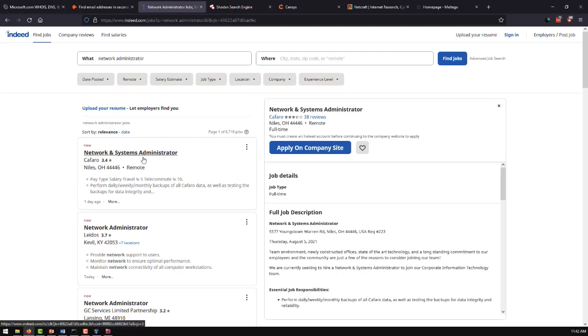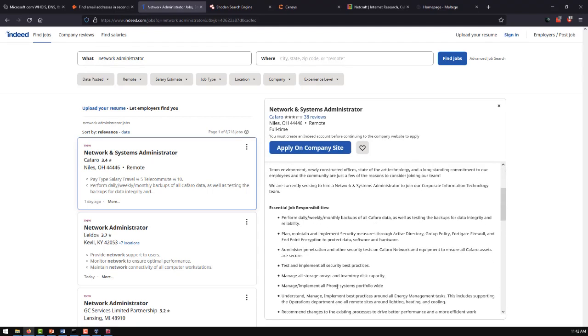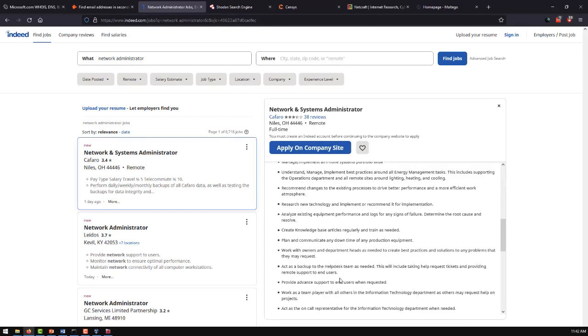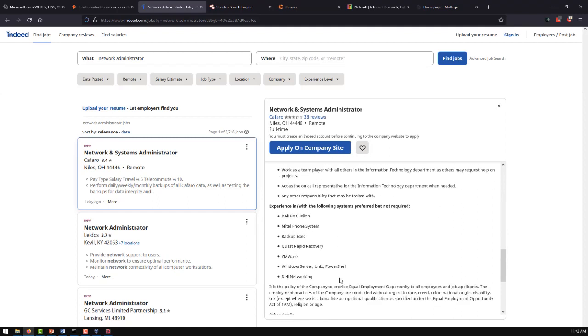So let's click on the first one, Network and Systems Administrator. And what we are looking for is whether the organization lists any specific technologies. And look at this, experience in the following, but it's not required.